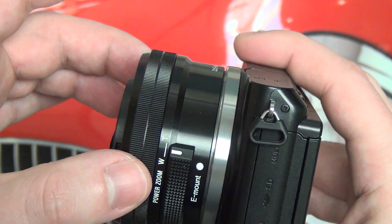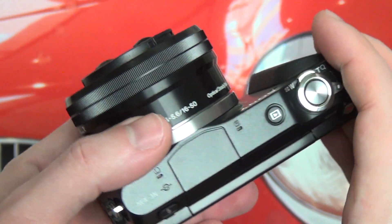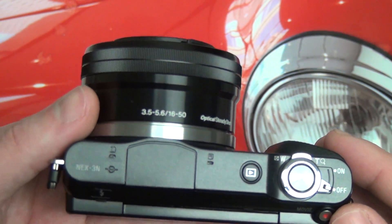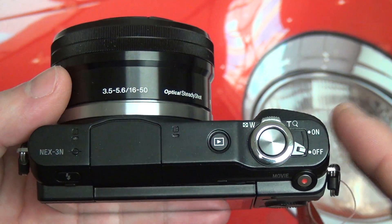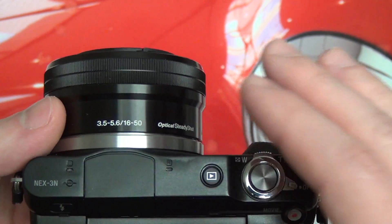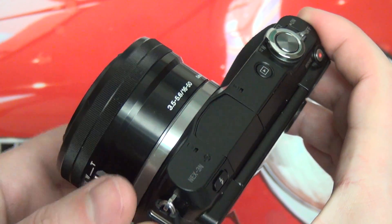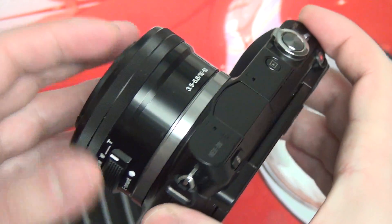You can manually control the zoom here. This is the same lens that was packaged with the NEX 6 back when it launched, and it's very popular because in terms of form factor and optical range, there's nothing else like it for the E-mount system. That's not to say it doesn't have its shortcomings, but today's video is about the 3N. There are many people out there that will argue the original 18-55 is sharper, and it is, but it also doesn't afford you this form factor or the power zoom capability for video, which I think for the average user looking for a budget-friendly NEX is really a match made in heaven.